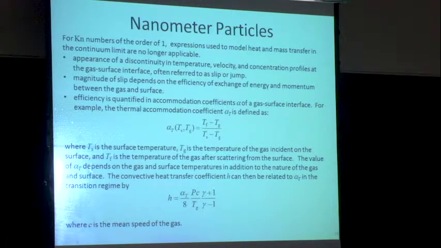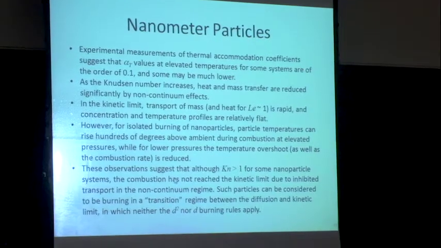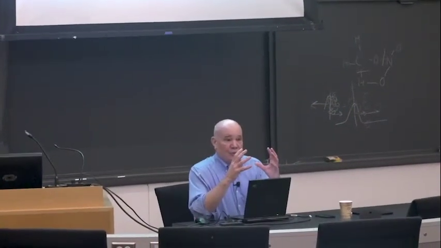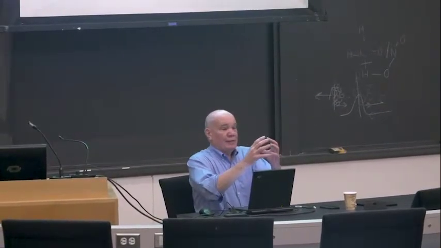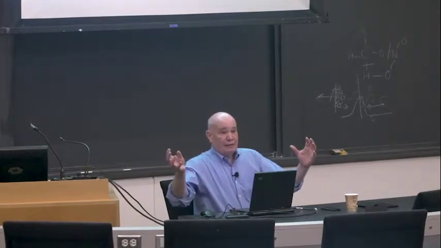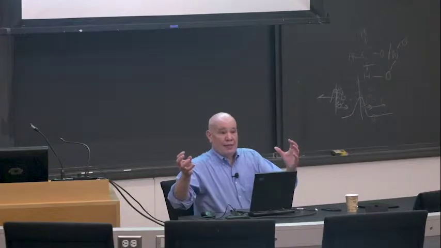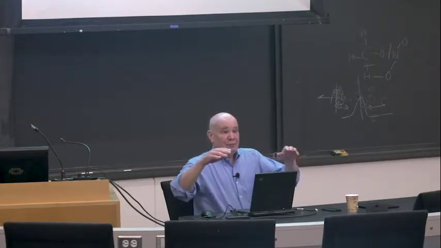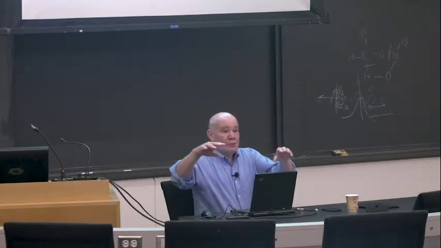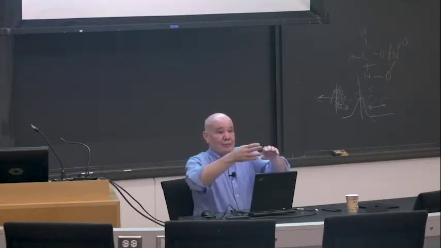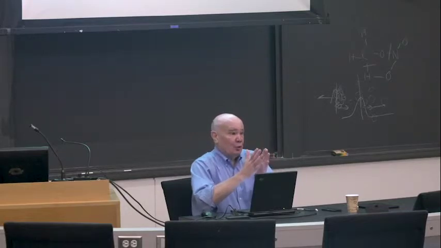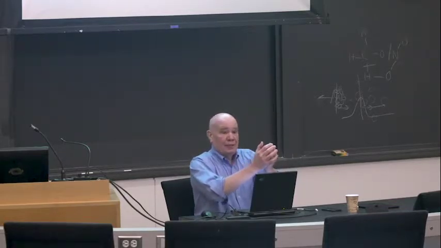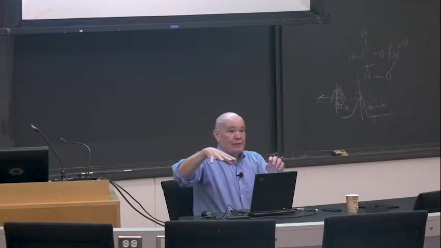What it ends up saying is, if I look at particle energy exchange, and heat is being generated within the particle and I'm trying to conduct that heat away by the gas surrounding, it may not be able to take the energy away as fast. Typically, in the continuum limit, I always assume the particle temperature is very similar to the gas phase temperature because I'm very efficient in transferring energy back and forth, so there's no difference between the particle temperature and the fluid temperature. But with these accommodation coefficients, if they're very low and energy is being converted and formed within the particle, the temperature of the particle can actually get higher than the surrounding gas because I can't exchange it that fast.